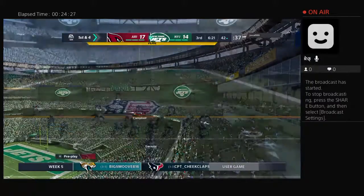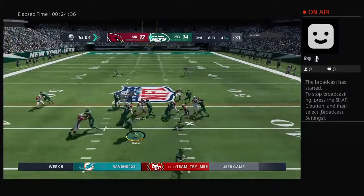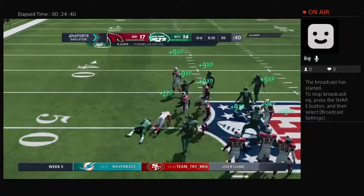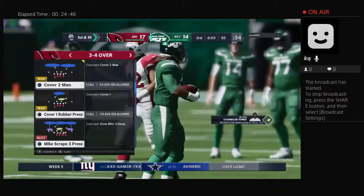It's too bad, isn't it? They were feeling pretty good about it. The only people celebrating, the guys who just gave up that play. Following the penalty, it's Geis. And he'll get it out to midfield. Looks like, yeah, they'll spot it right at midfield at the 50. 8 yards there. 1st down, New York.